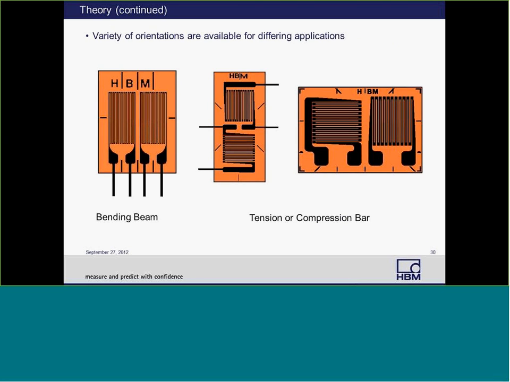Now, manufacturers of strain gauges provide a variety of orientations for differing applications. So in the strain gauge on the left-hand side of this picture, we use one for the bending beam. There are 2 strain gauges here that are already pre-mounted and oriented towards each other. So when applying the strain gauge, you only have to be concerned about the orientation of one package versus 2 individual packages. On the tension or compression bar, we have these 2 types of gauges, which are oriented at a 90-degree difference.